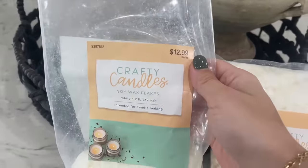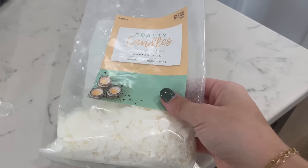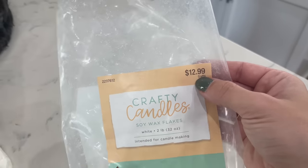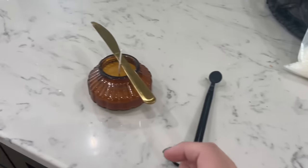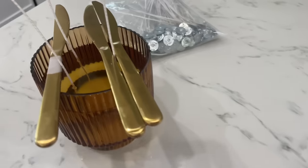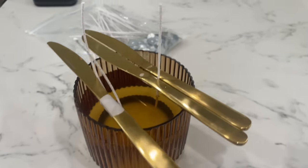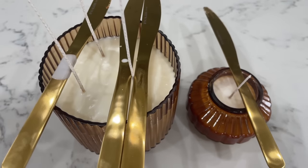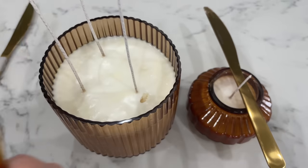This is how much I used out of this one bag to make the big candle and then to finish filling up that little one. This wax was $13 and it was 30% or 40% off. Honestly it probably comes out the same cost as going and buying a candle in the store. But you'll always be able to just refill your vases for your candles if you don't decide to change them each time — you can just refill them like I did. So it is a little bit more cost-efficient.